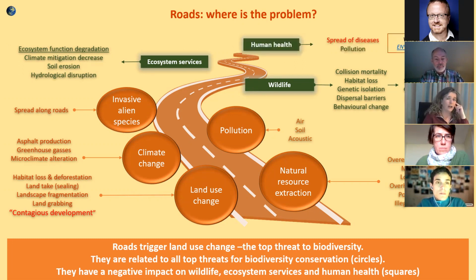Very recently, a new report invited by the European Parliament came to light under the title "The Link Between Biodiversity Loss and the Increasing Spread of Zoonotic Diseases." It is very clearly stated that roadless areas should be preserved as a barrier to the spread of diseases from wildlife to humans. In conclusion, roads are related to all top threats for biodiversity conservation, and they have a very negative impact on wildlife, ecosystem services, and human health.